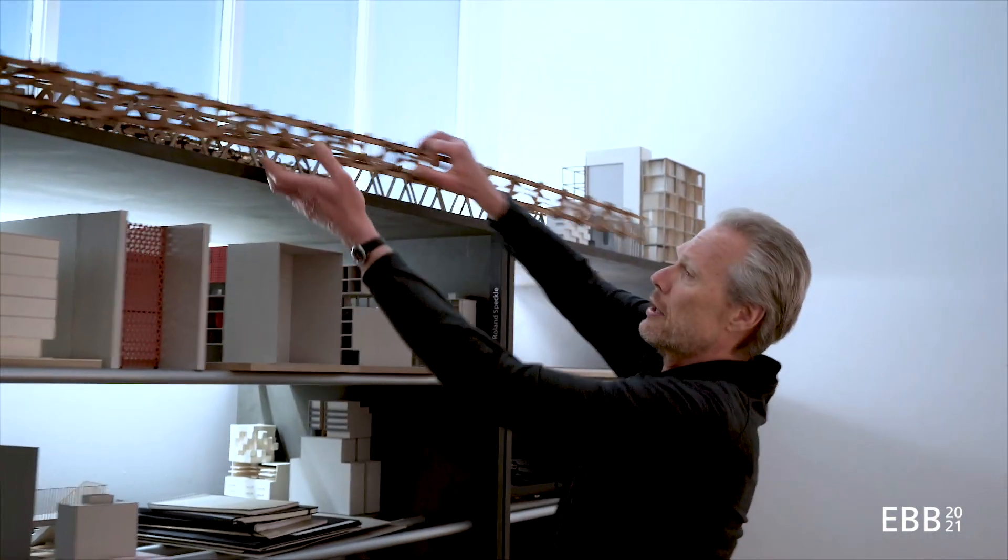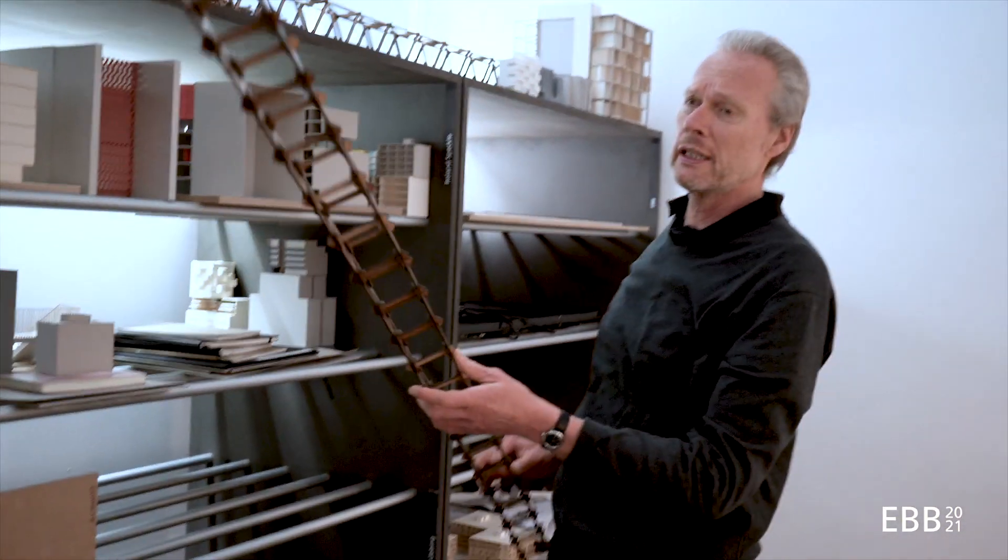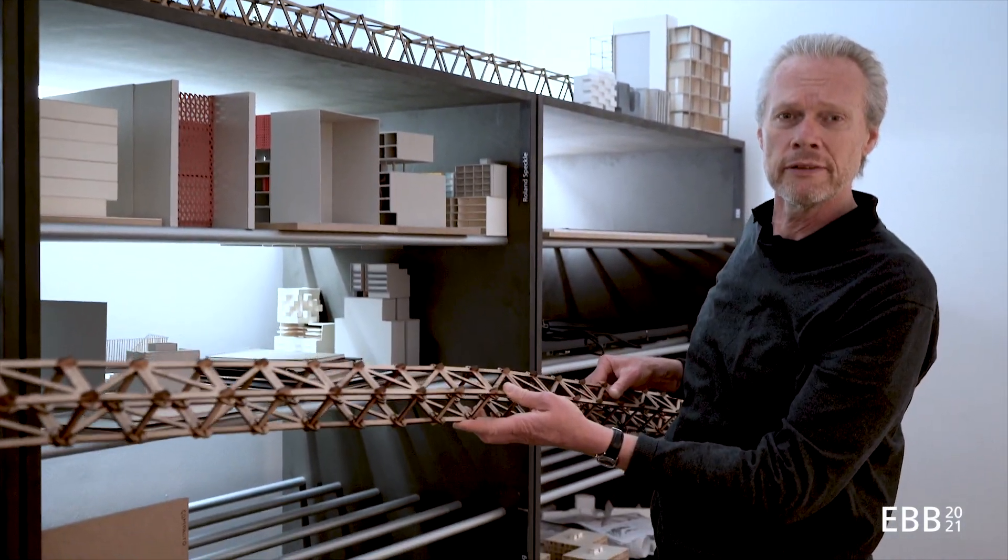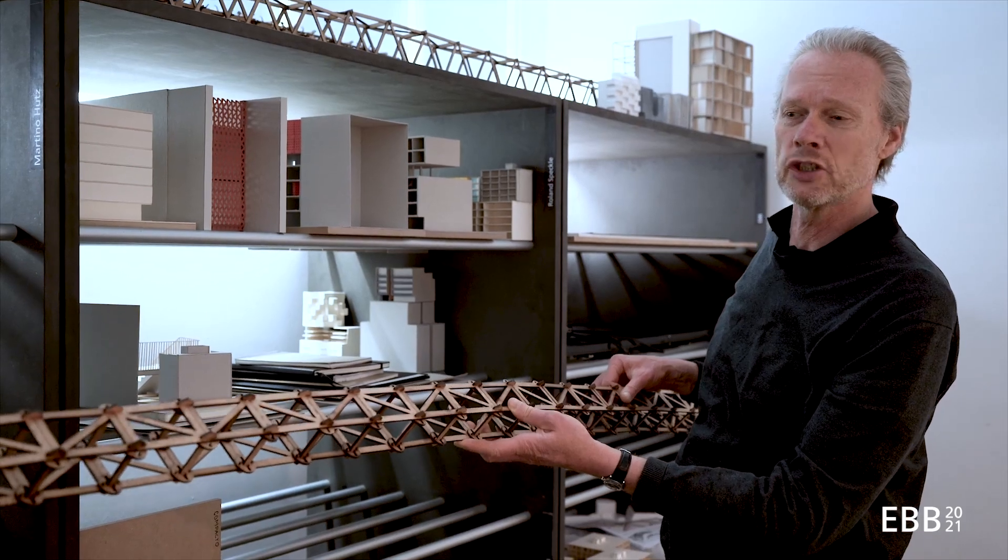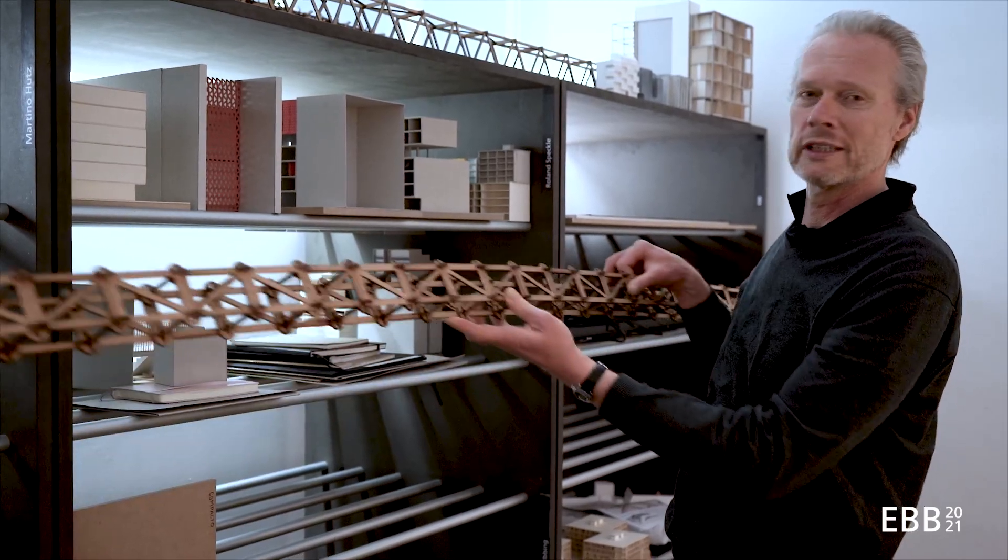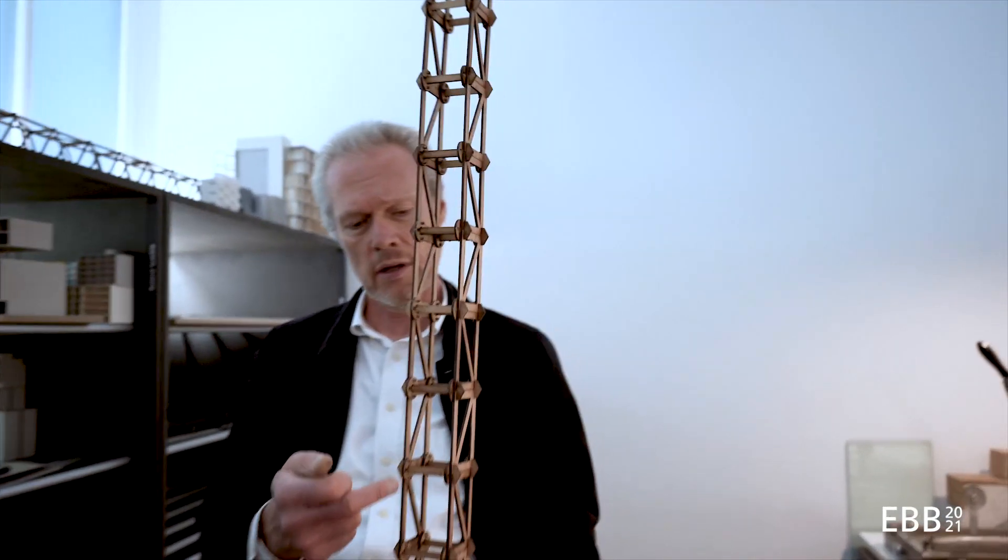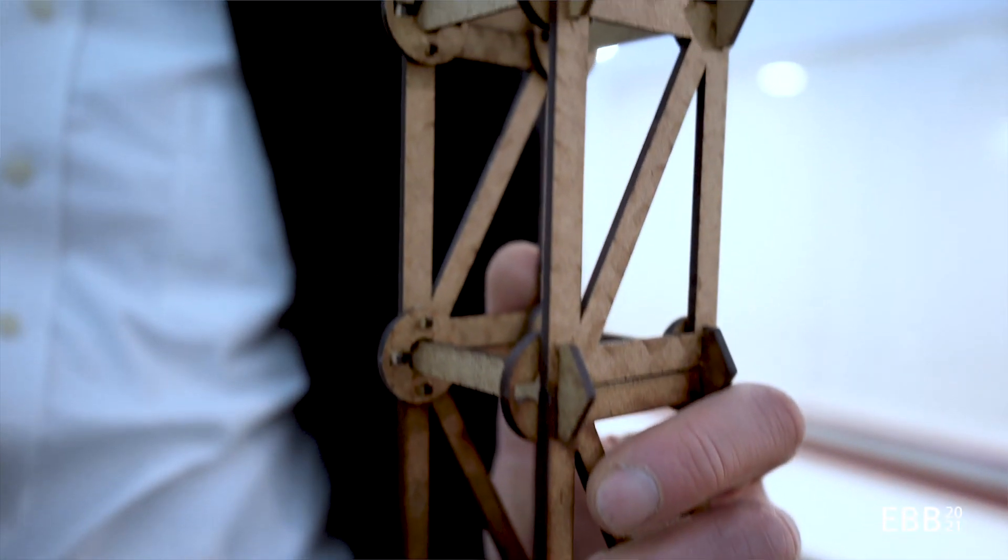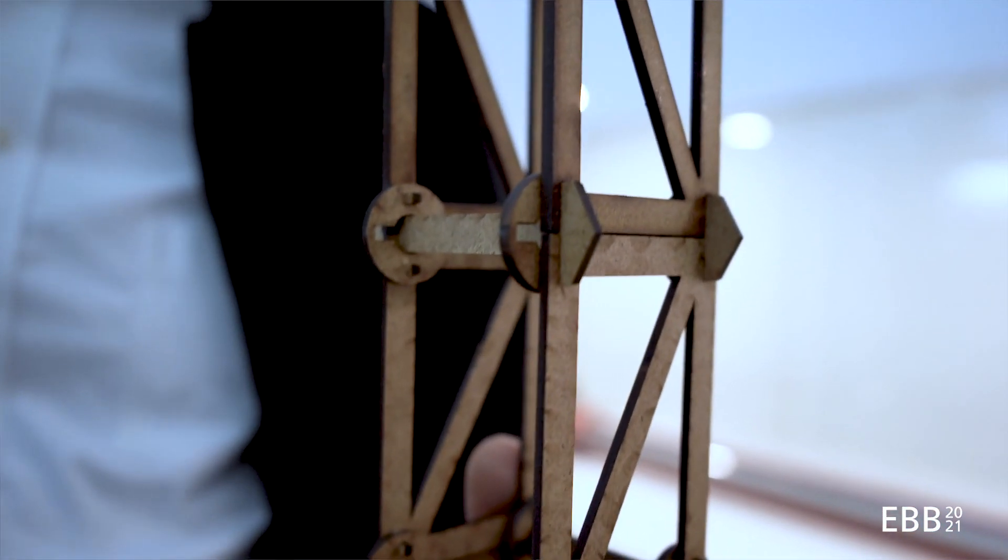Here we have a bridge structure done by students of mine. You can see that it's quite repetitive and we are interested in this repetition and the systematic way of approaching the problem of a bridge. There are three parts: the stick here, this round connector, and the normal bridge element. And all of the three you can connect together to form a bridge structure where you have as few parts as possible to make bigger objects out of them.